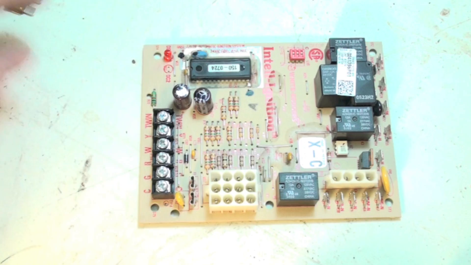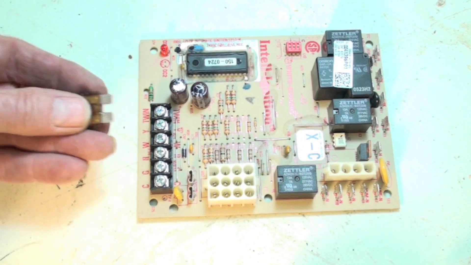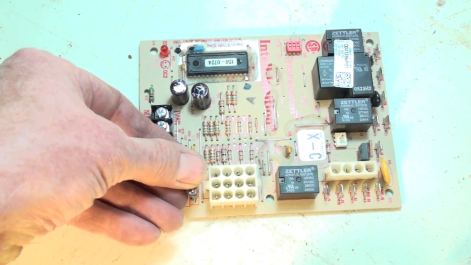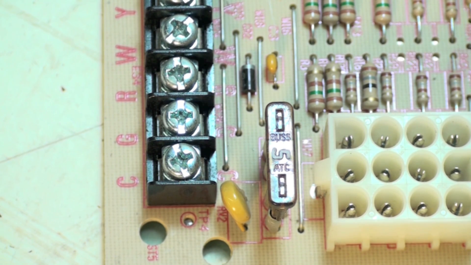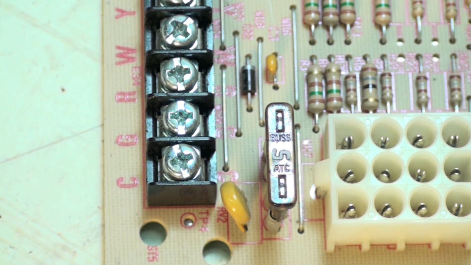That is the fuse that you'll oftentimes find in these IFCs. Look at that board and look to see if you see that fuse. Sometimes it's a little hard to see. That is the fuse that's located on these boards. This is only a low voltage fuse. It has 24 volts going through it.